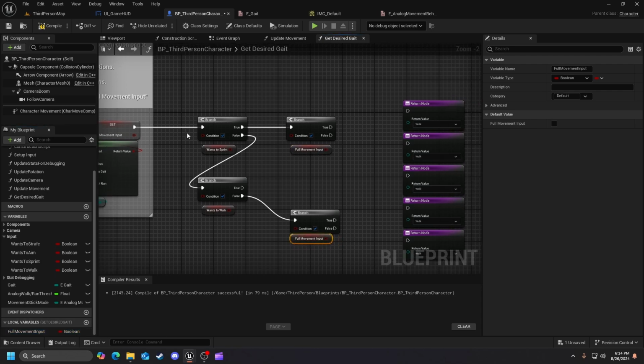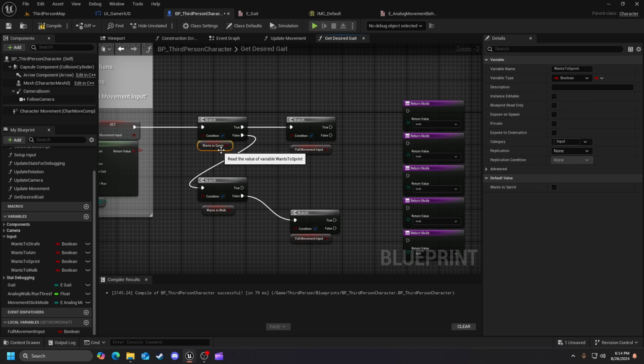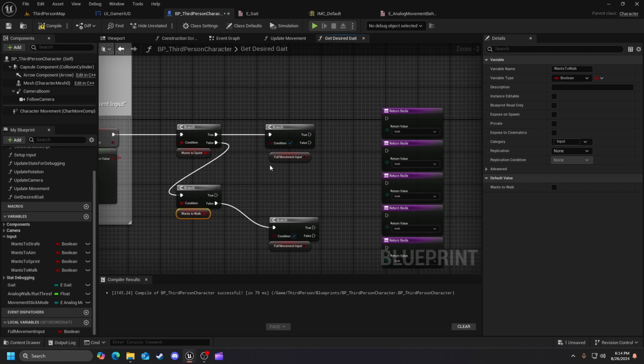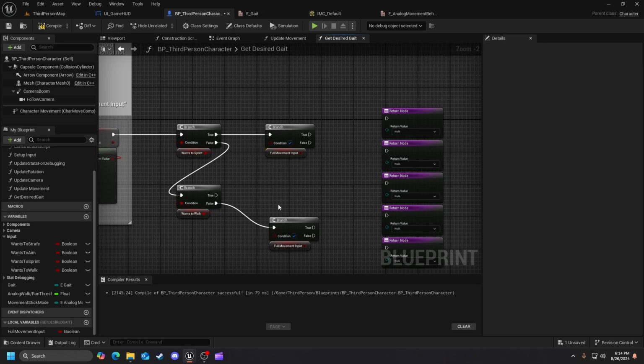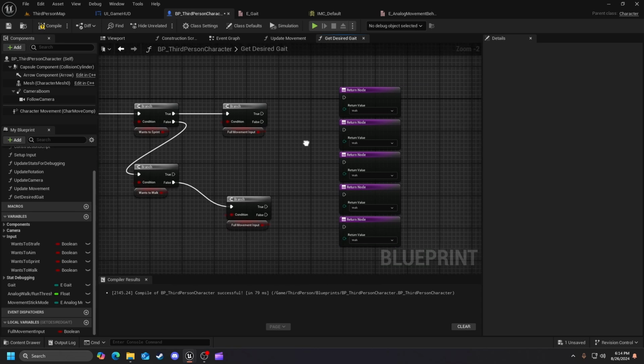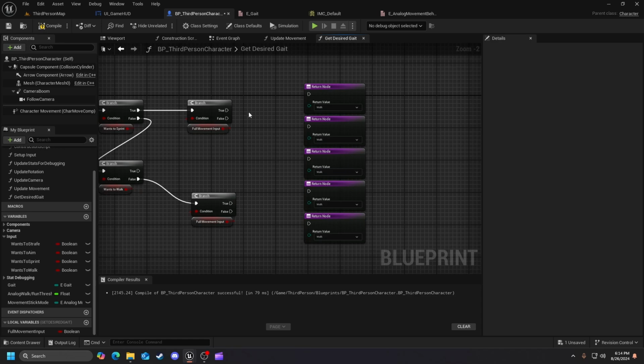So our first option is going to determine whether we want to sprint or not. If we do not want to sprint, then we're going to check to see if we want to walk. And either way, if we want to sprint or want to walk, we then need to check the stick deflection, or at least our movement inputs, whether we're getting a full 1, a full 0, or anywhere in between, as long as checking where we're at with our thresholds. So then once you do that, we're going to connect these accordingly.